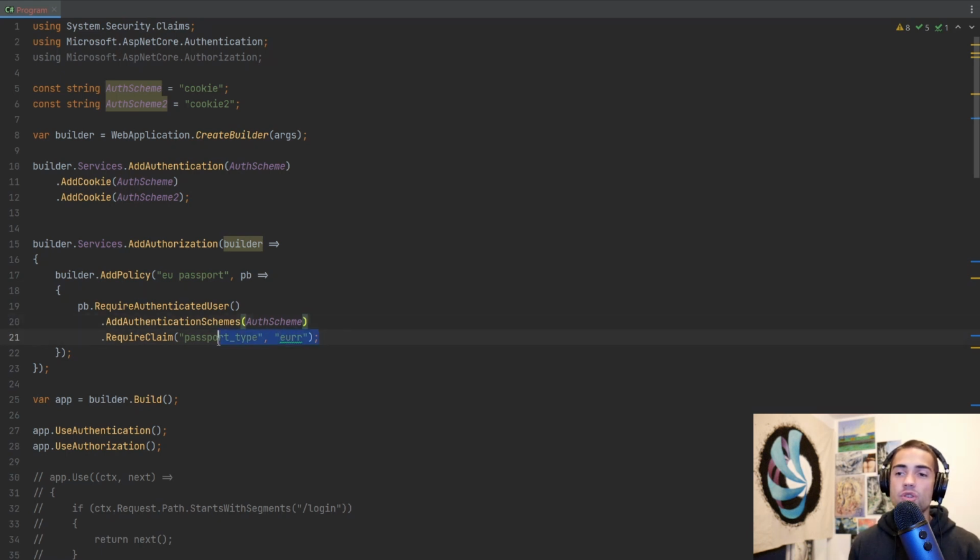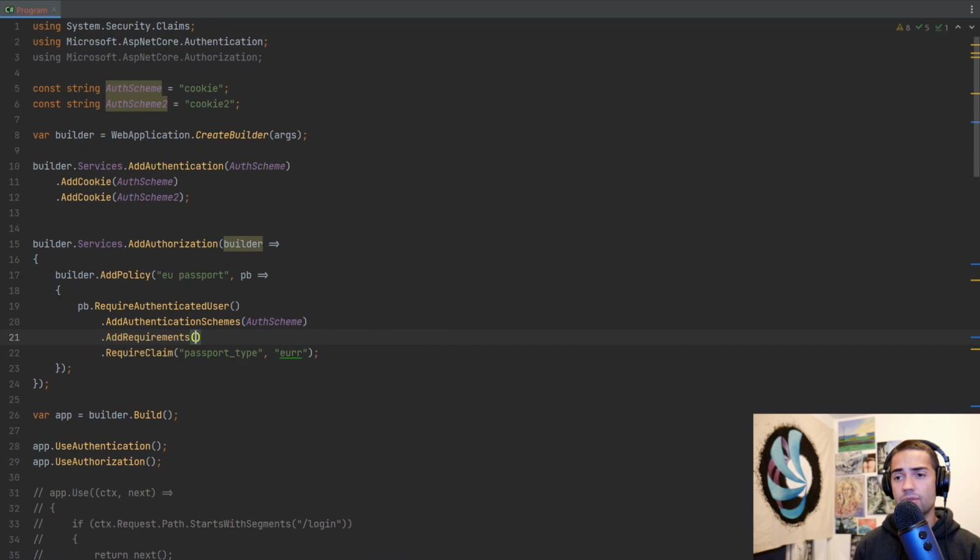One last thing that you should note is that require claim and add authentication schemas are written at compile time. What if you have more asynchronous operations, communication with a database, cache, whatever? You have some kind of custom flow for your authorization process. You need to communicate with some kind of components. Don't worry, Microsoft has you covered. For this, you need to implement custom requirements. All you do is add requirements.